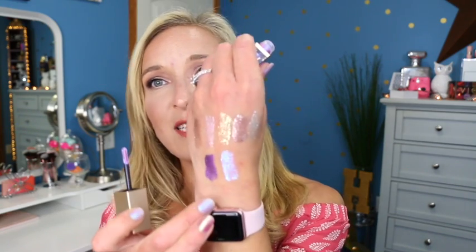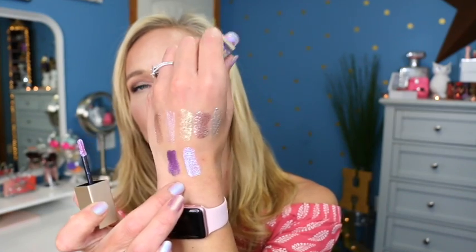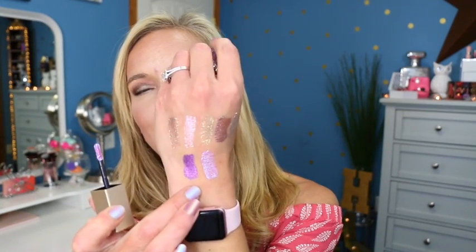And then the last one I have is Sea Siren. And this one is absolutely gorgeous. This one came with me on vacation because I love the way it looks. It looks so gorgeous on the lids, and most of my pictures that we took on the cruise, this was on my lids because it looks so, so pretty. Love the way that looks. You can wear that by itself. You can wear it over top of another shadow. I just think they work fantastic. So those I highly recommend.